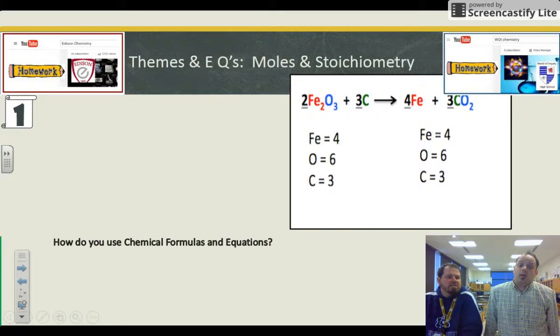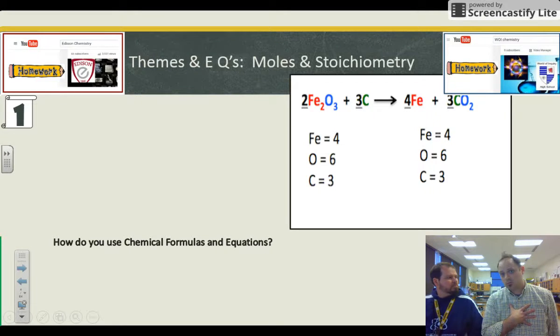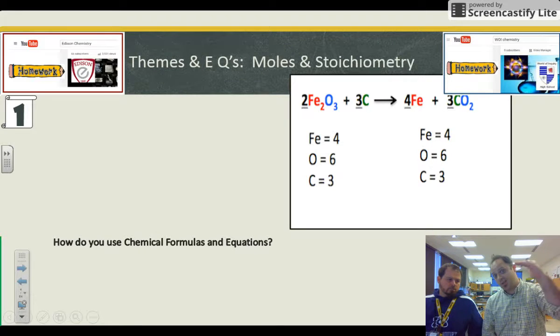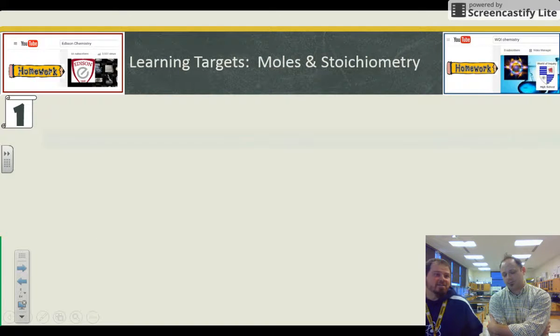And then how do we use these chemical formulas and equations overall? Now we're getting into this whole bottom piece, counting them all up and taking it to the next level of which one am I going to run out of first, that kind of stuff. I'm a cook. To me, a chemical equation is a recipe. Literally is. How much it is, how much it adds. It's a simplified version of a recipe that comes in one line instead of a list of all the ingredients and then instructions on how to combine them. It's a one-liner. And then just like cooking, there's generally dishes to do afterwards. That really is a good analogy.